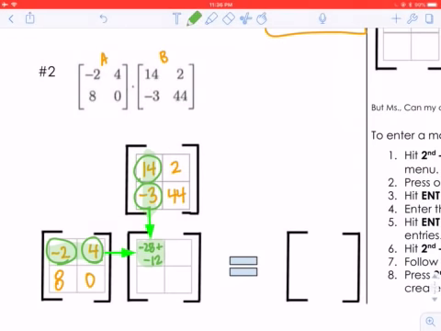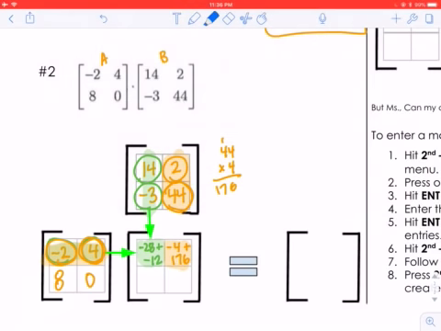Use orange. So for the next one, we would have these ones here and these ones here, create this one here. So I would have negative 2 times 2, negative 4, plus 4 times 44. Could use my calculator, but I don't have one nearby me. So I'll do 16, 160, 176. Like that. So that's my top row.